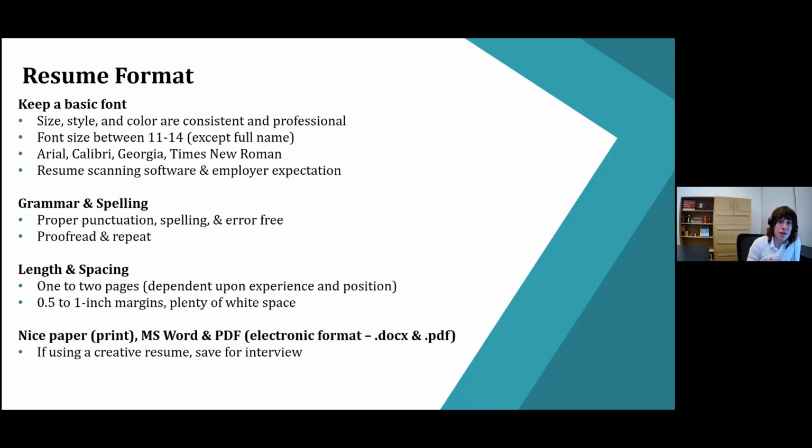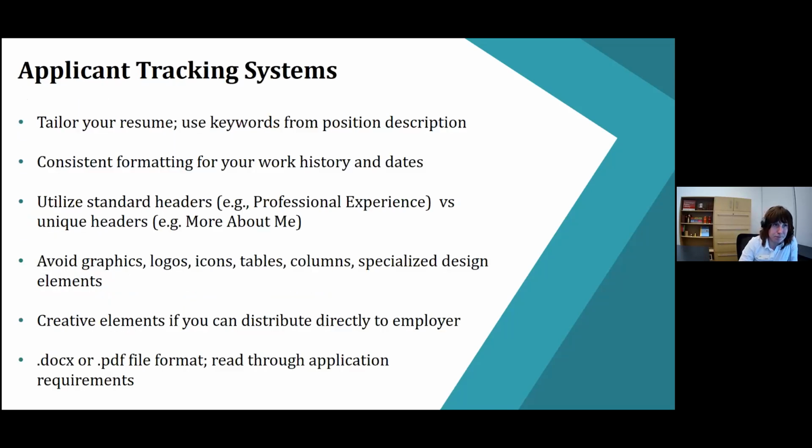If you're making a creative resume, you want to have maybe two different versions, where you keep that creative resume as a PDF to be sent in as an email attachment or something, or keep it for the physical hand-in, and have a plain document for your regular one. Because even if you're applying to a creative job, if the company is big enough, you're still going to have to submit that online. So it might need to be something easily read or scanned in.